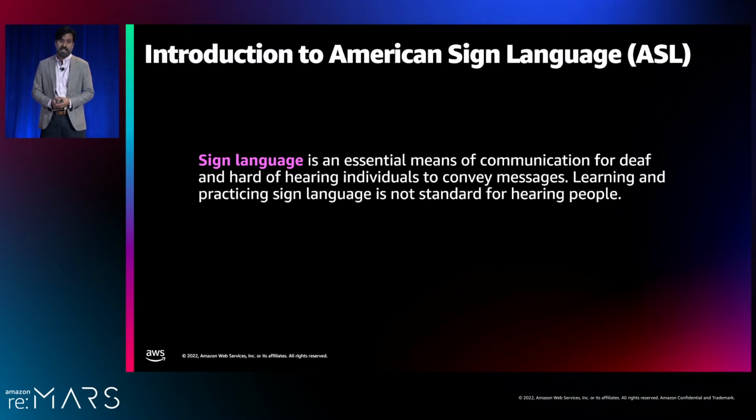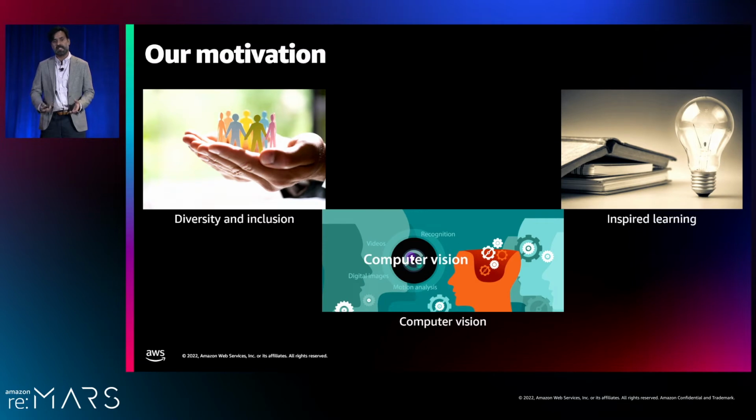So we thought, why not gamify the whole solution while we are developing this model? And we learned that it's difficult because American Sign Language consists of 26 letters, 9 digits, and a lot of other gestures. So we simplified our prototype. We made it only 26 letters, and then collected various images so that we could develop the model. So our main motivation was, obviously, that we do care about society, about diversity and inclusion. We wanted to develop a computer vision model so that everyone can learn how a computer vision model can be deployed at the edge, and obviously inspire learning.